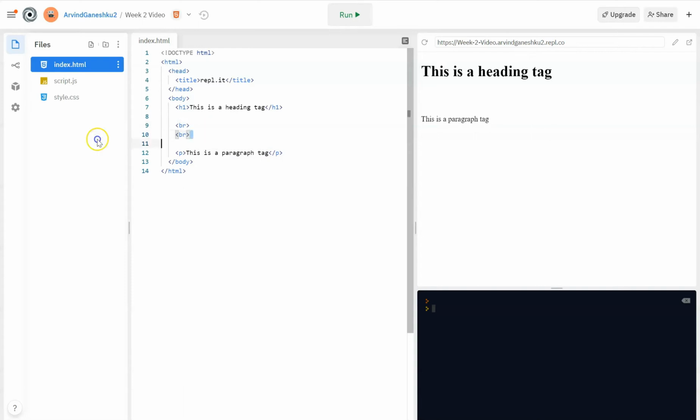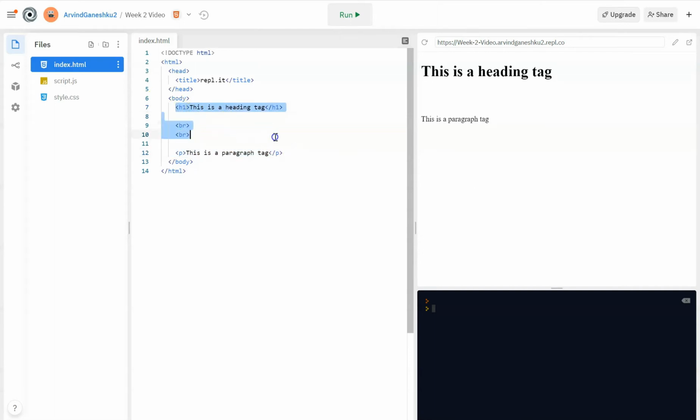Now there's one thing to notice. When I wrote my break tag, instead of writing the beginning tag and the close tag, all I did was write the beginning tag. That's because in HTML, when we have a beginning tag and a close tag, it's because we want to actually put stuff between those two tags. For example, in our body tag, we have stuff between those tags.